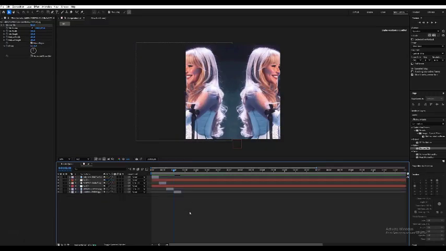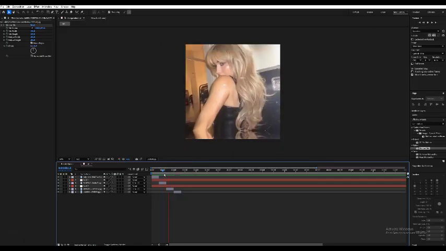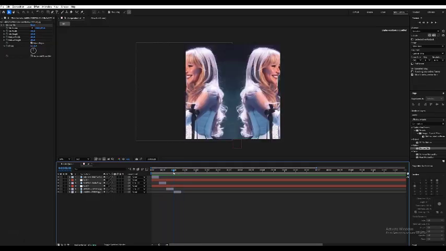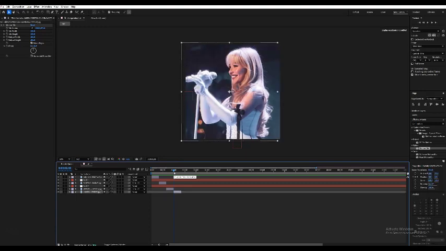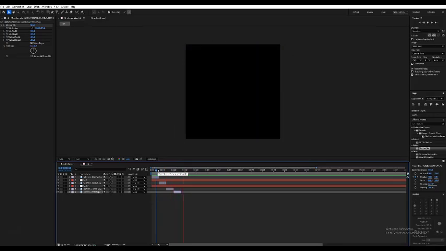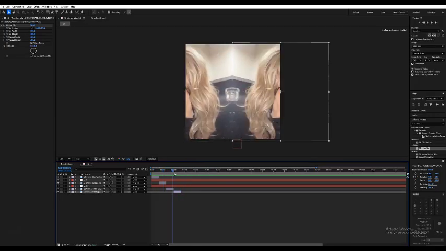So if you make a mistake, you make sure you click on the keyframe and then you just move it normally. See, now that looks weird. No, I was right. Hold on. And then if you make a mistake like I just did, Control Z on your keyboard. It just looks choppy. Okay. It looks choppy because we don't have motion blur.